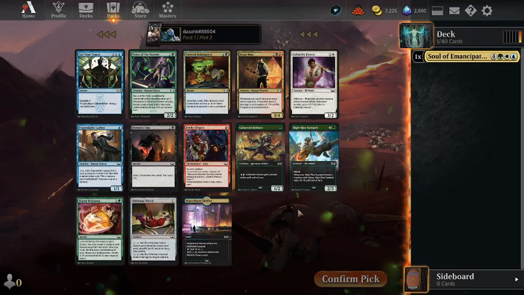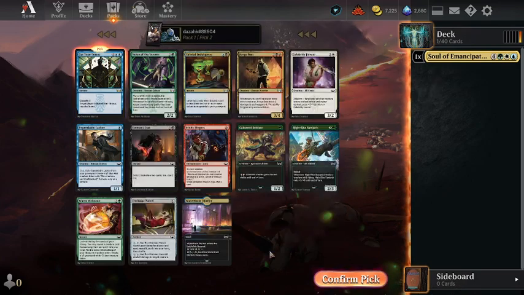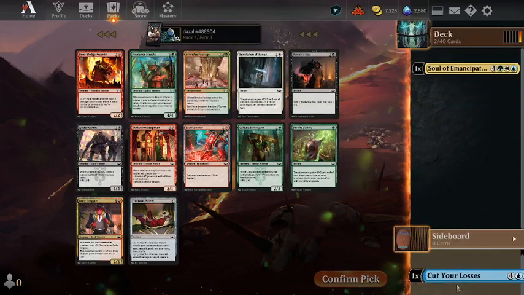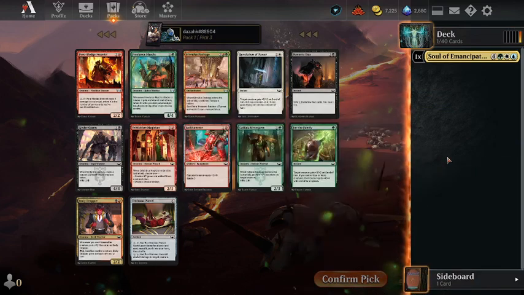Yeah, I am drafting for my collection. I do not have 4 copies of Cut Your Losses. I do have to pick this. That is the rule. This is probably the worst card in the set. Well, arguably. It's in the bottom 5 least playable cards. And I have played it in a deck as well. Right, we're going to cut Your Losses from there.